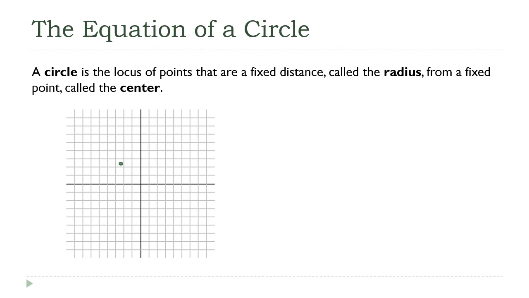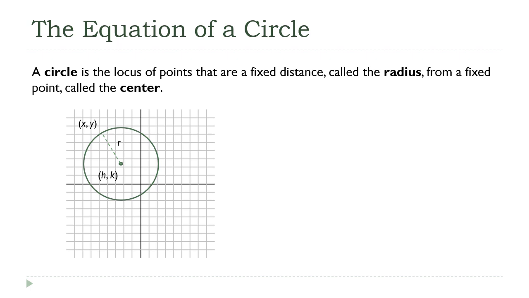A circle is a set of points a fixed distance from a fixed point. So I've got an arbitrary point here to be our circle center, and I'll call its coordinates h comma k. Now, if we draw a circle centered around that point, we can also draw in a radius whose length is r, connecting the center to the edge of the circle. Again, at an arbitrary point that I'll call x comma y. Now, this is all we need to come up with a formula.